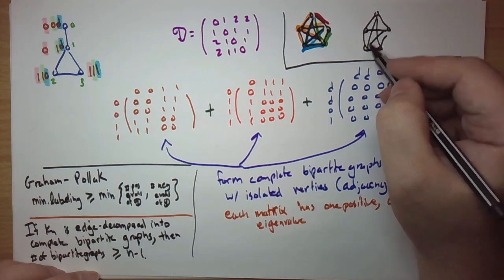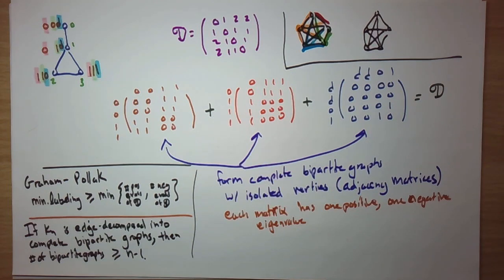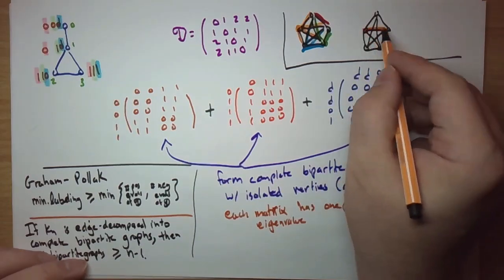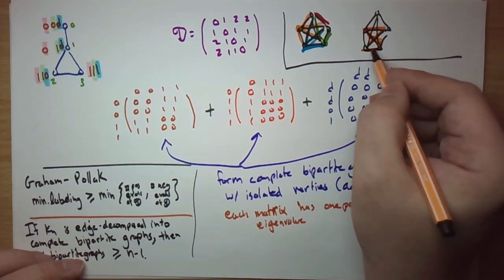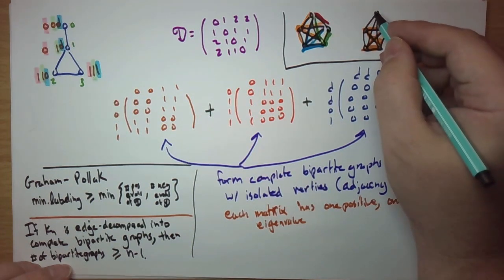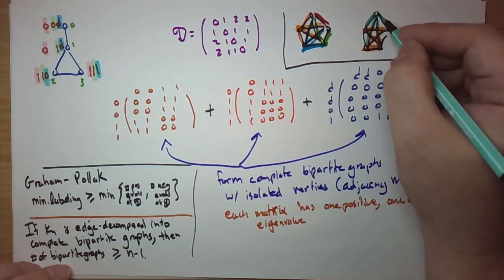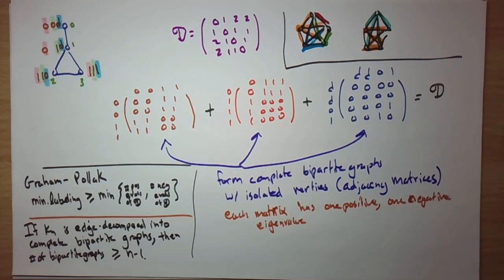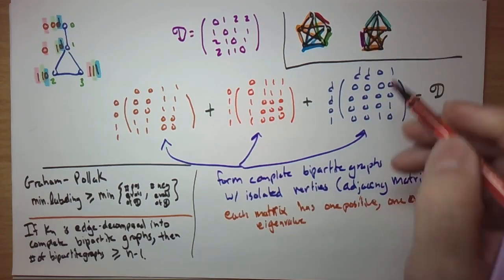Let's draw K5 again. And now what we can do is we can come down here and we can make ourselves a K22. Okay, so that used up 4 edges. Great. And that's pretty good. Then I can come to the top vertex, that hasn't been touched, and use all those edges there. There's another 4 edges. So now with just two complete bipartite graphs, I have 8 out of 10 edges. The thing is, the last 2 edges are apart from each other, and so I still need 2 more.